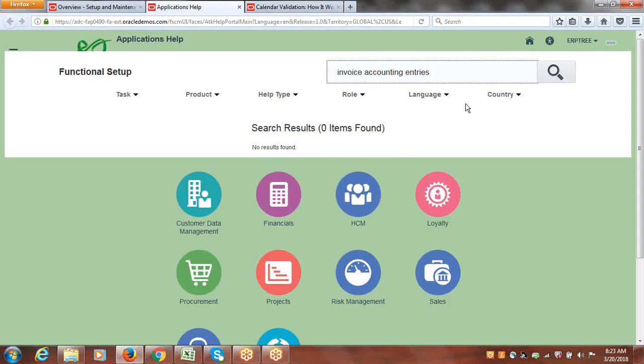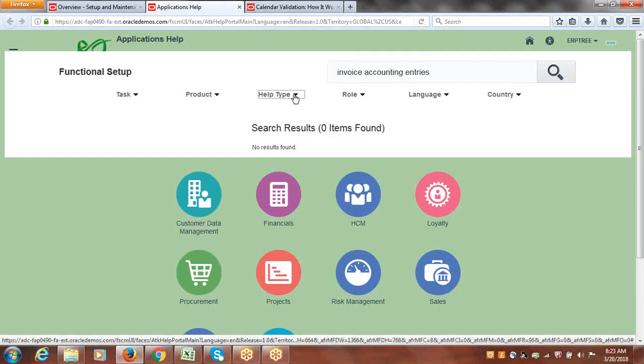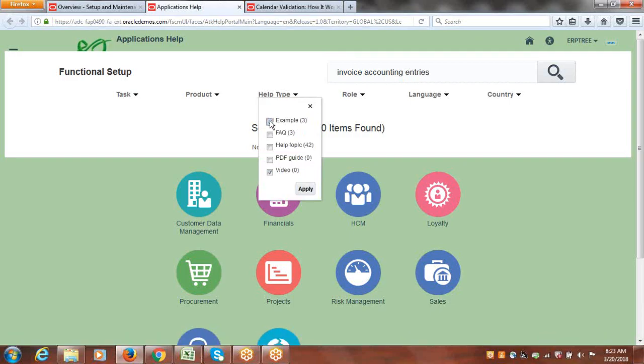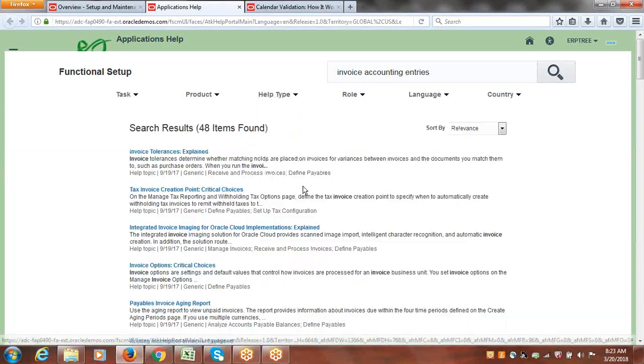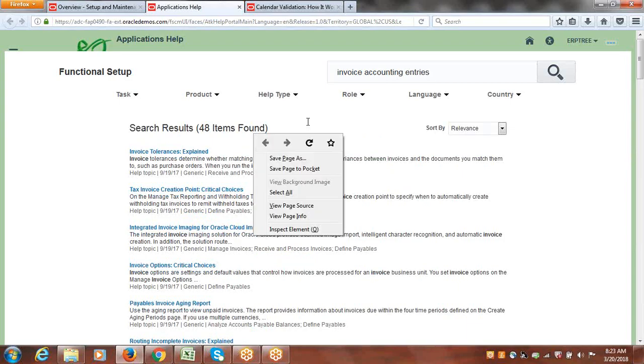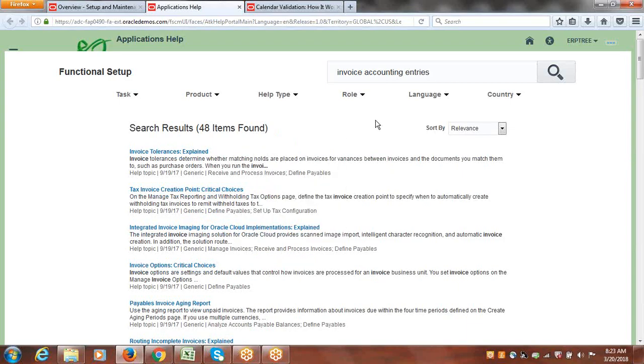Okay, there may not be some relevant results. Here also verify. Here we unchecked or it could be anything. System has to display. So around 48 items found related to invoice accounting. Wherever the invoice term is included, the system is displaying all.